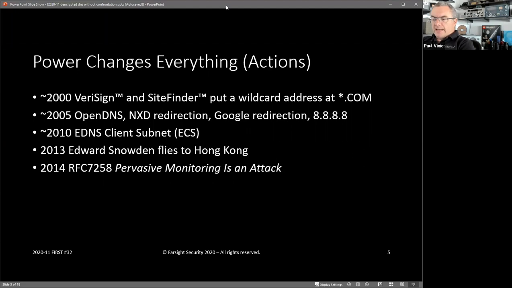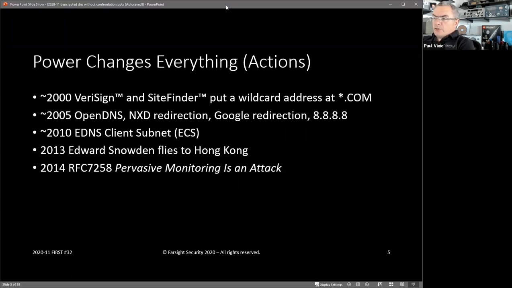Either way, you're trying to sell ads by giving people falsely positive answers, even if what they asked for didn't exist. This didn't raise too many eyebrows until they decided to redirect www.google.com to an OpenDNS search page, because they treated that as the search utility and they just wanted to offer their own. And it wasn't really their own. They redirected all of those search queries to Google, but it gave them a chance to data mine the answers and data mine the questions. They could then associate with your IP address what strings you were searching for, which of course Google also does. Although Google uses cookies, and I think this was done with IP addresses.